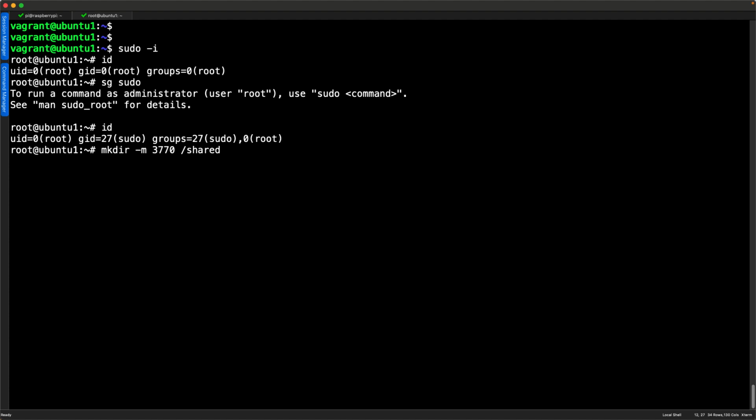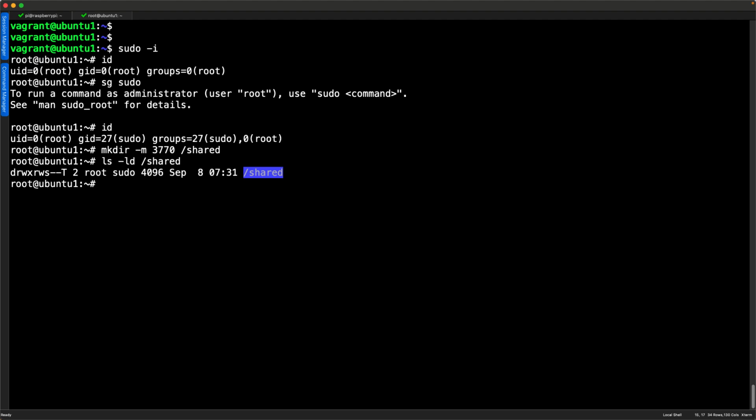Obviously, we've got the right permission through the sudo group of being able to write to this directory, which means that we can delete. To ensure we only delete our own files, we set the sticky bit. If I now list the permissions of this directory, ls -ld, and I can use escape and dot to bring up the last argument, when we take a look at this now, we can see that everything looks pretty good. We've got the right permissions.